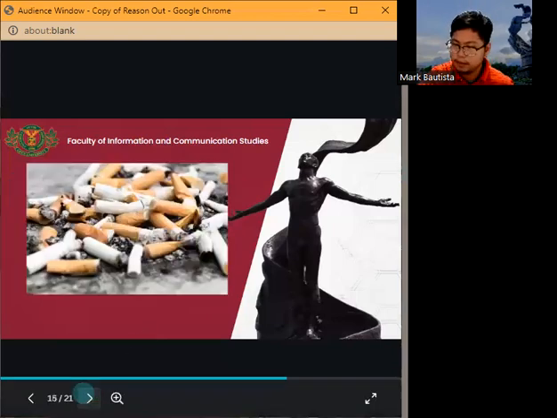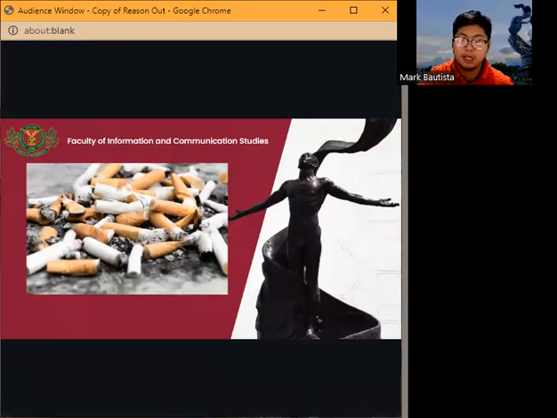So we go into the next upstream influential factors, which are changes in corporate policies and business practices. Locally speaking, we have here in the Philippines Republic Act 9211, also known as the Tobacco Regulation Act of 2003. Since the implementation of the said Republic Act, we cannot see tobacco ads anymore on television, radio, and print media. The said legislation is an offshoot of the government's movement against hazardous products like cigarettes.